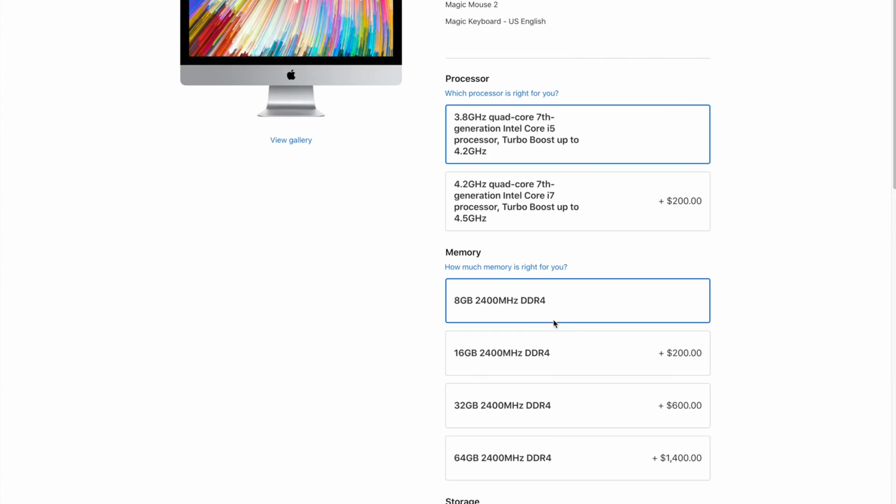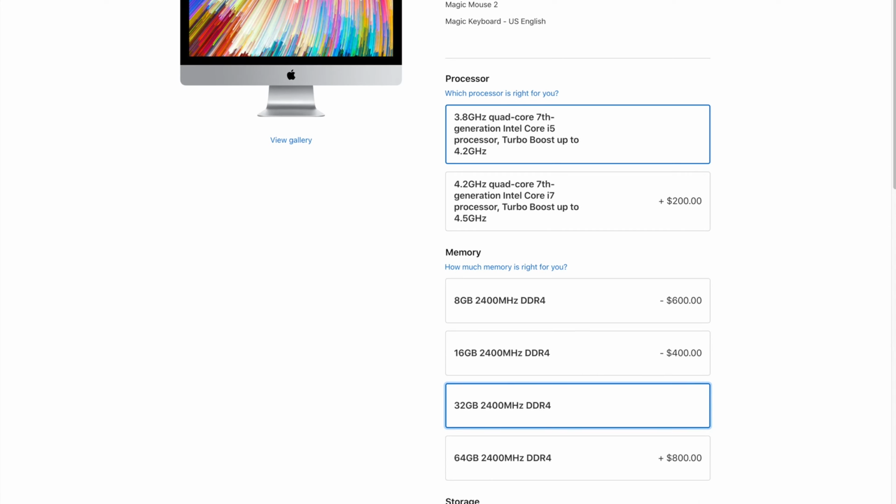Another quick suggestion is when you buy your iMac from Apple, especially if it's one of the newer models, you can upgrade the RAM super easily. So it's better for you to just buy the 8 gigabytes, the least expensive model from Apple, and then upgrade the RAM yourself. Because if you pay Apple to buy an iMac with more RAM, they overprice for the extra RAM. You can actually get the RAM for about half of what Apple charges for it, or sometimes even less.